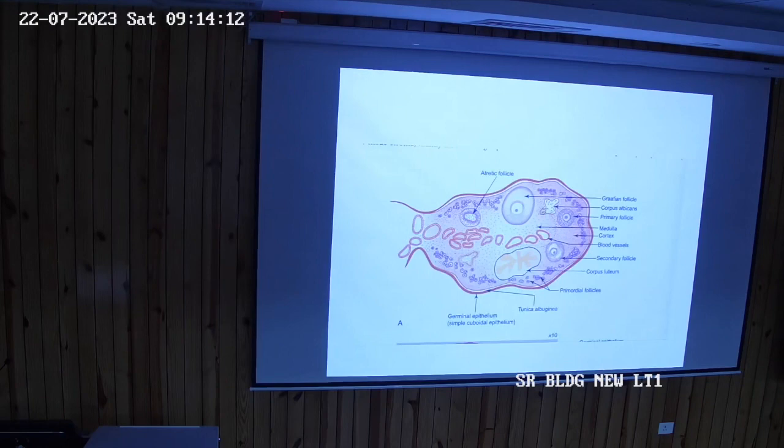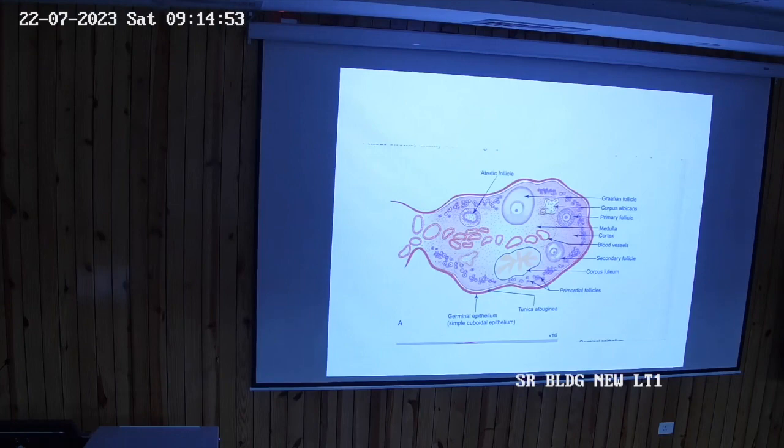Look here, all these are the ovarian follicles, present in different stages of development, starting from primordial follicles to the corpus luteum, and so on. So all types of follicles are present in the cortex. The medullary part is rich in elastic fibers, blood vessels, nerves and lymphatics. So that is the picture seen in the microscope. It is very simple to identify the slide of the ovary.